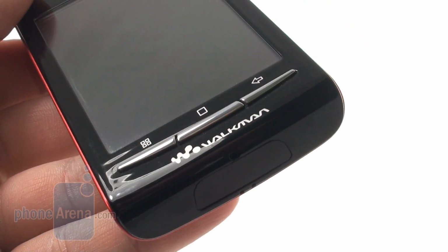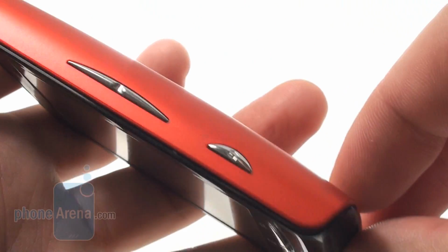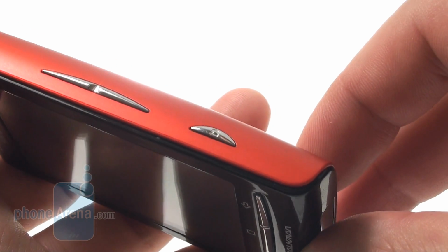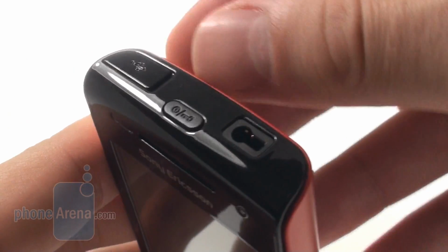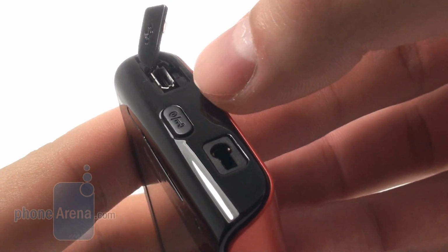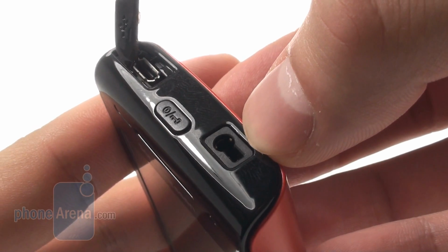There are 3 buttons underneath the display for the menu, home and back functions, and on the right side of the smartphone we see a 2-button volume rocker and a dedicated shutter key. All of the buttons are really well exposed and have a nice click to them. On the top of the Xperia W8 we find a micro USB port, which is protected by this cover right here, the on-off switch in the middle of the device, and a 3.5mm jack with connectors for the headset that it comes with.